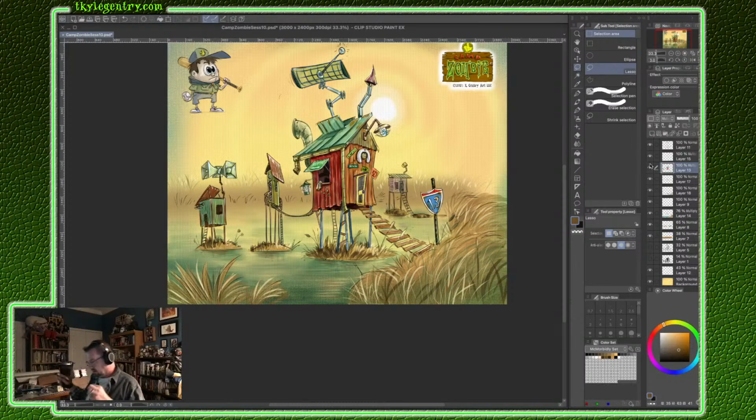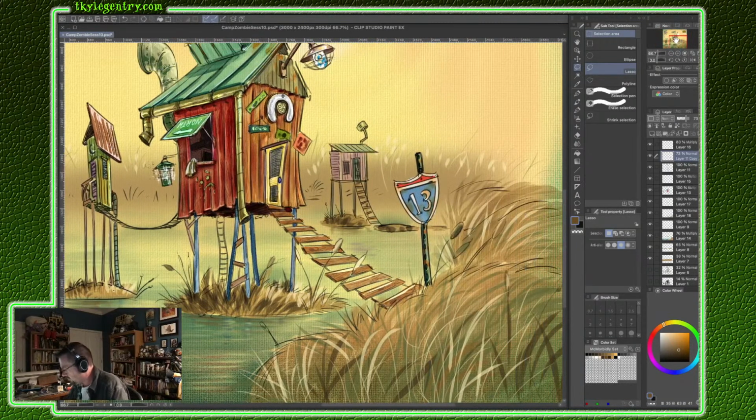Excellent. Okay. The only thing that I'm not happy with, and I said I wasn't going to be happy with it, you heard me say I wasn't going to be happy with it, and I'm not happy with it, is this little sign right here. It is too bright. Yes, it is a highway sign. And yes, on the highway, it's supposed to be bright. I'm just not happy with it. It's better, but that red is still too intense. So I'm just going to erase that. Do it again. How about that?